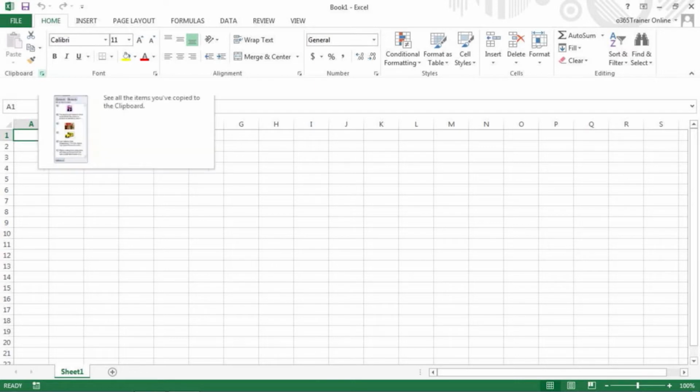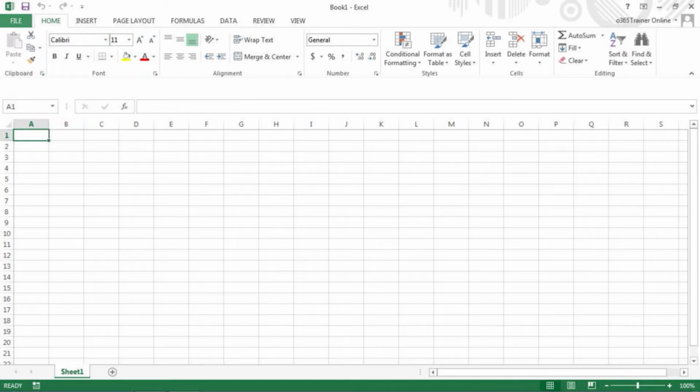The next area is the font grouping, and this is how I can change the attributes of fonts or letters that are on my page. We're going to see that there's two different ways that I can update numbers. I can do the font attributes that you see here, or we can actually apply number styles to them as well. We'll talk about what the difference is moving on. But if you've used Word or if you've used PowerPoint before, those should be very familiar to you, and we'll go over those tools as well.